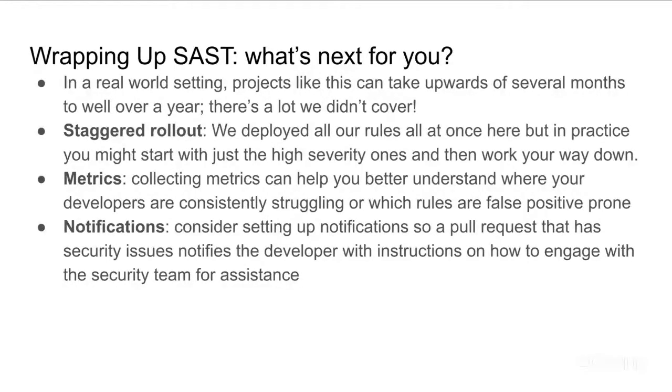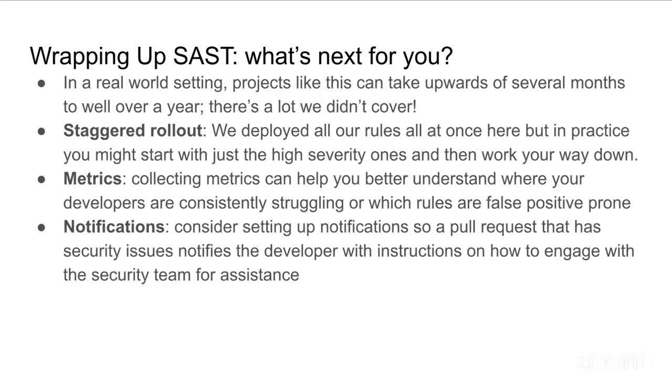Also, collecting metrics is really helpful. We observe some trends where some rules are more active in some repositories than in others. For example, with SQL injection, we'll find that some apps are more prone to SQL injection vulnerabilities. If we see that in our metrics, we might talk with the developers in that part of the organization and ask, hey, what's going on? Are these actual SQL injection vulnerabilities or are these false positives? Let's figure out why. And then we might also work on notifications.